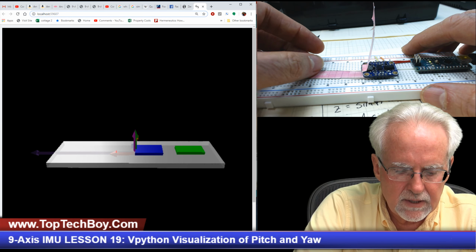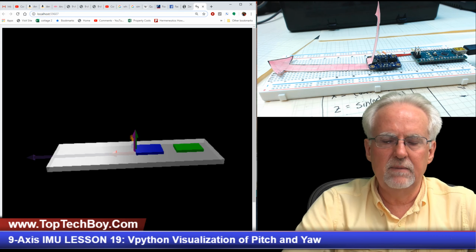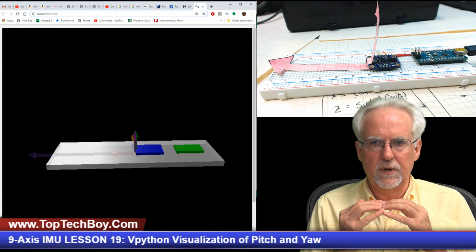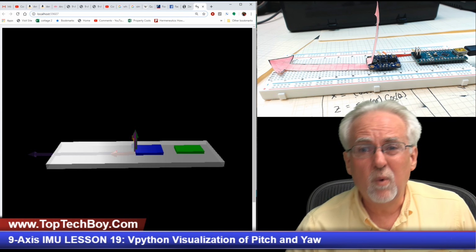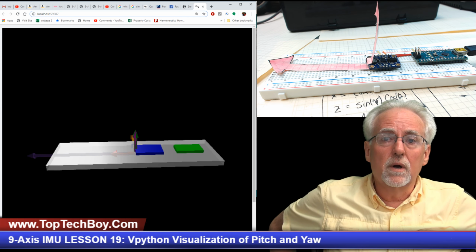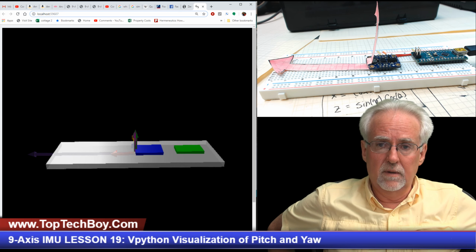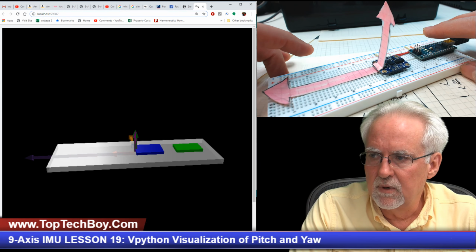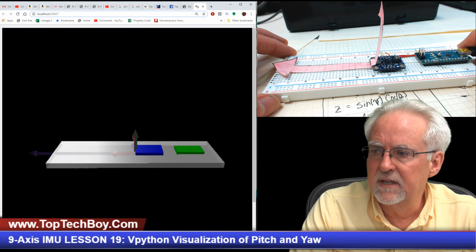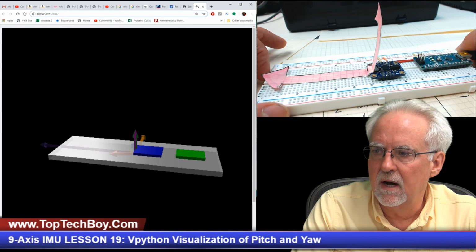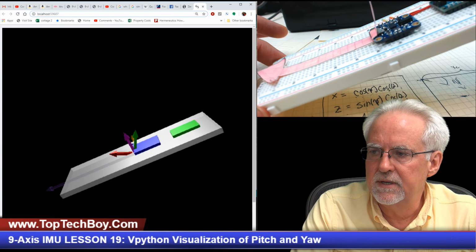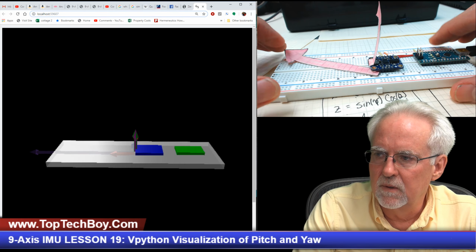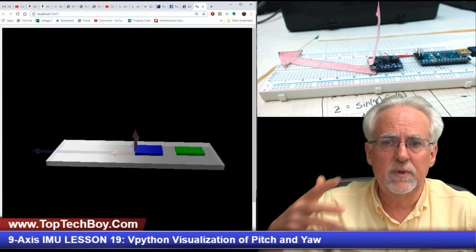We've been able to get a simulation with yaw and with pitch. What we have to do next time is deal with roll. I will come back next time and explain that. At the end of next lesson, we should be able to not just have yaw and not just have pitch, but also roll. So you see right now when I roll, it's not seeing it because we haven't built that into the math.